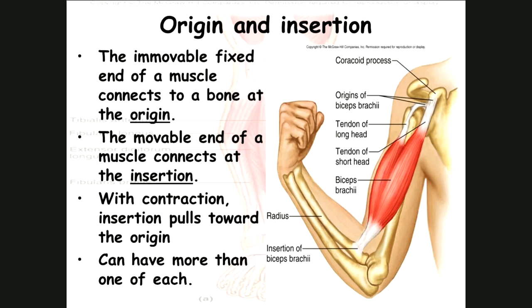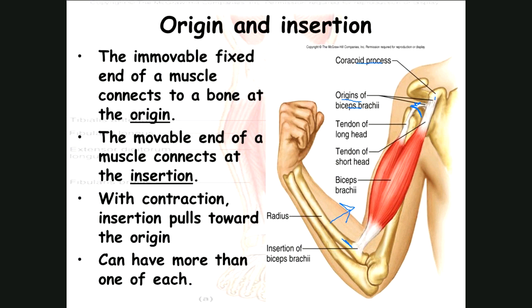So again, here's our biceps brachii. The biceps has two origins. First of all, the coracoid process of the scapula is one origin, and the other origin comes from the glenoid fossa, the supraglenoid tubercle. So these are the origins. They do not move. They insert into the radius, and when this muscle contracts, it's going to produce elbow flexion.